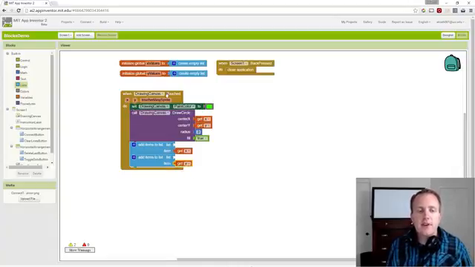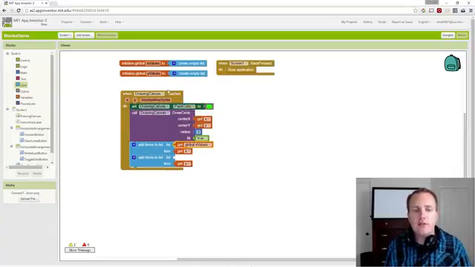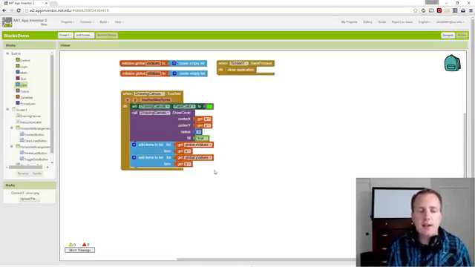And then we have to specify where we want to add those items. So we want to add them to the X values. The X goes in the X values, and the Y goes in the Y values. So this allows us to add our X and our Y to our lists. So every time we tap the canvas, an X will be added to the X values, and a Y will be added to the Y values. And so if we tap the canvas 5 times, each of those lists will have 5 things in them. And so that's our basic draw canvas touched event.